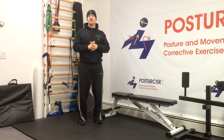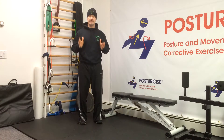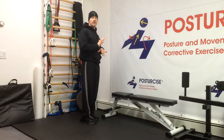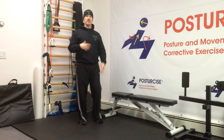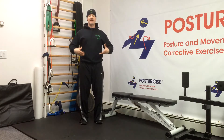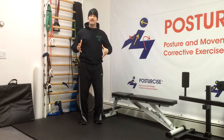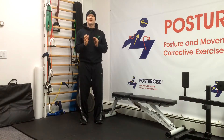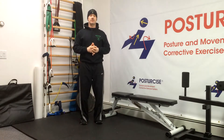I would suggest you go to either the Pain Free and Fit or the Posture Size websites where we have a free body analysis, and learn where your unique dysfunctional posture habits are — a slight tilt, rotation, or anterior-to-posterior postural abnormality in your lower back. Many times you look in the mirror and say, oh yeah, I'm square. But in reality, upon movement, you'll find you have a tendency to hip hike on one side or rotate. Even a millimeter or two of movement can make a big difference when it comes to multifidus training.